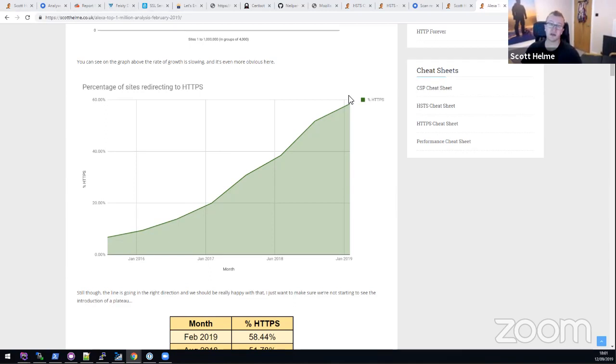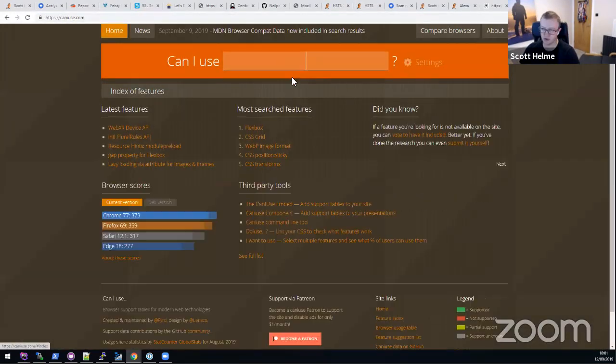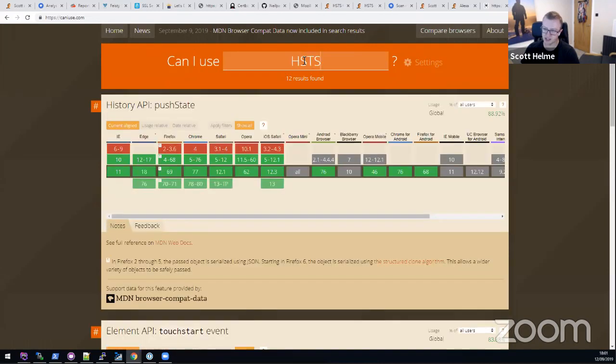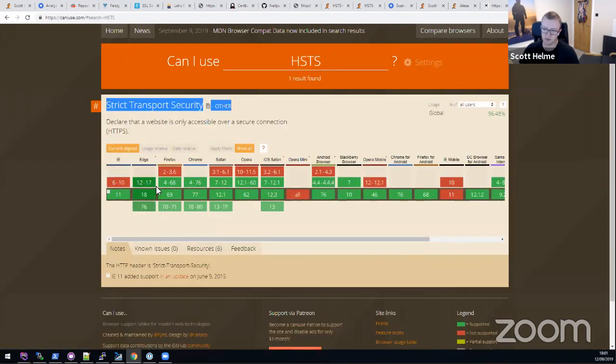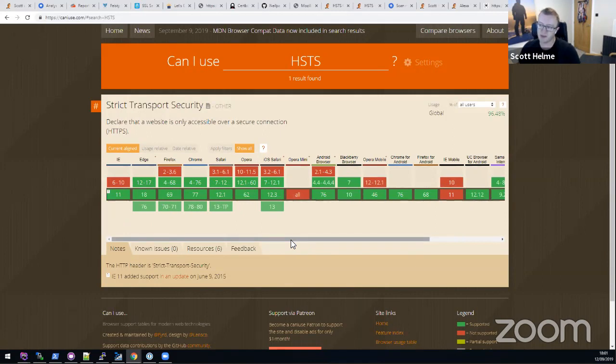The answer with HSTS is it's up to the client. So this is a client-enforced mechanism. You as the website operator set the policy, and then we depend upon the client to respect the policy and enforce it. Now, I use a website called Can I Use whenever people ask me support questions. If we have a look at HSTS, strict transport security, you can see that certainly the desktop browsers is great. The mobile browsers is pretty good as well now. Once we step outside of that realm into other clients, it's really up to the discretion of the client to respect the fact that the policy is set. So, certainly for desktop and mobile browsing, it's pretty solid.